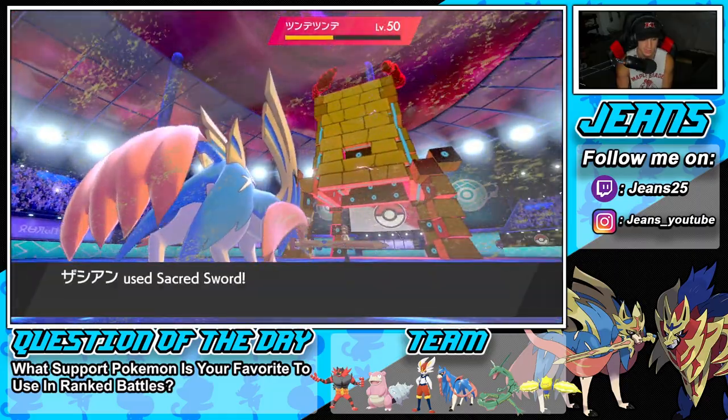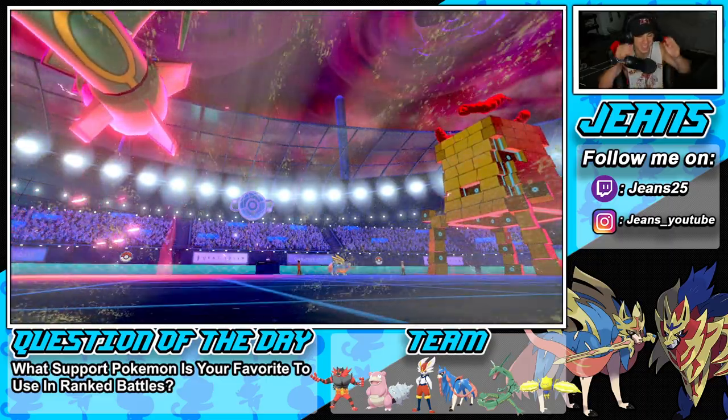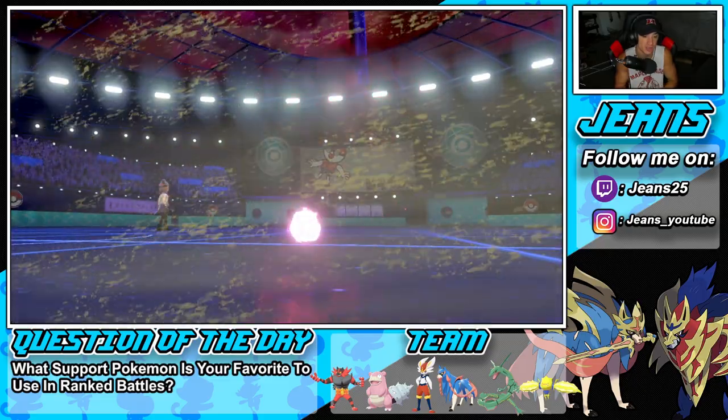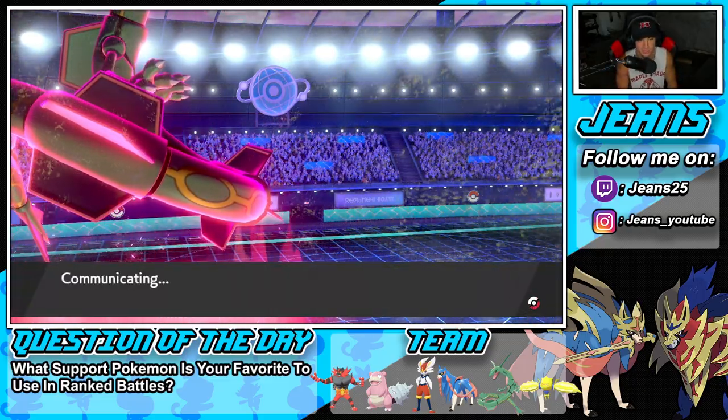Chopper Berry's gone. Sacred Sword comes across, and it picks up the big time KO. Let's get it. Let's go. That's a big time KO. So Airlock is still out on the field, so even if Kyogre comes back out here, which he's going to do, his rain's not going to do anything.